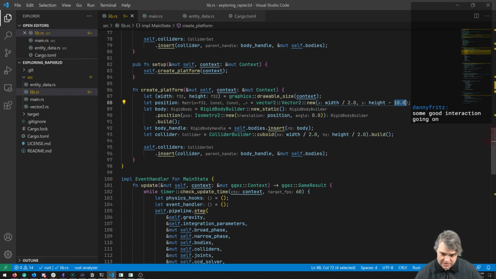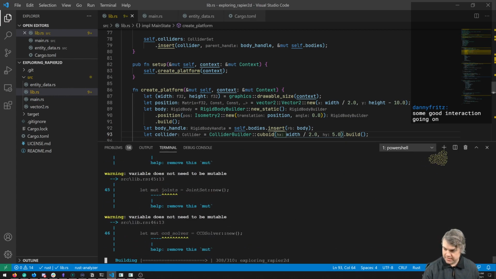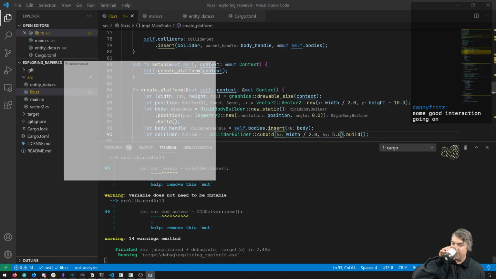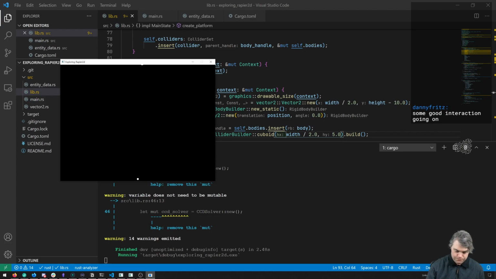This collider is really tall. Apparently. Oh, yeah, that's really tall. The height of this, we want you to be like 5. There we go. Okay, so that looks appropriate now.